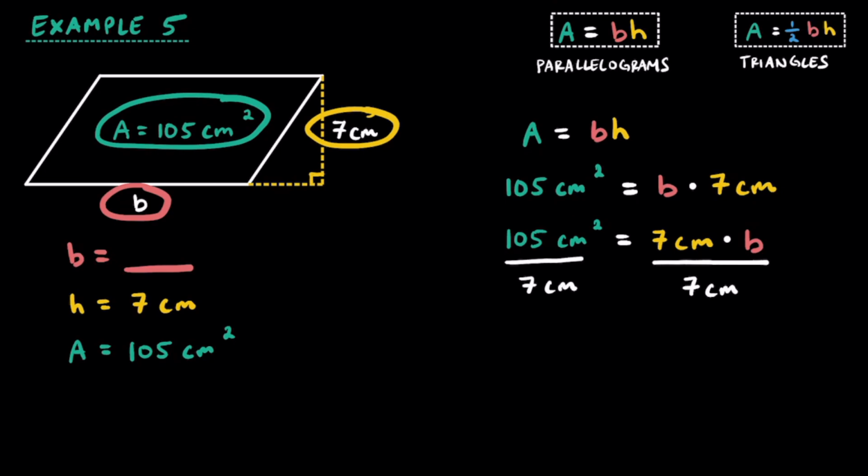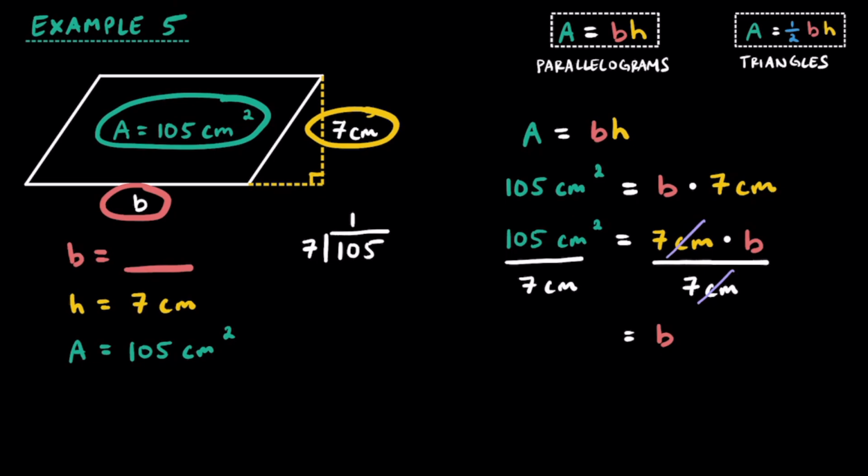If we do so, then on the right side, we're going to notice that this 7 centimeters and 7 centimeters are going to cancel out, since 7 over 7 is just 1, and centimeters over centimeters just cancels out. So on the right side, we're just going to be left with the variable b, or the unknown that we're solving for. However, on the left side, we're actually going to have to do a little bit of work, right? So we have 105 divided by 7. And while we could use a calculator, or you might be able to do this in your head, I'm just going to write it out to be very thorough here.